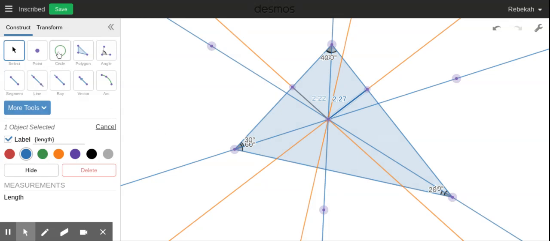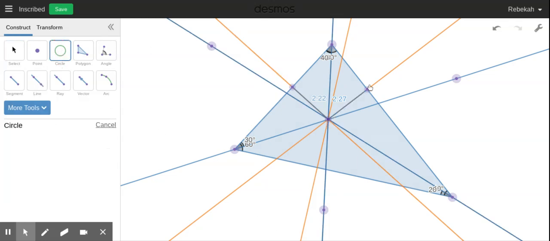And then the last thing that we can do with those is we can actually make a circle. And the circle fits exactly inside this triangle. This is the inscribed circle, and it is built with the angle bisectors. And you use the term that this point right here is the center of the circle that is inscribed within the triangle.